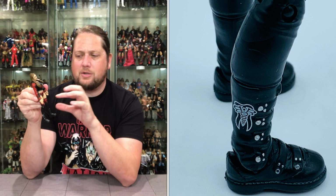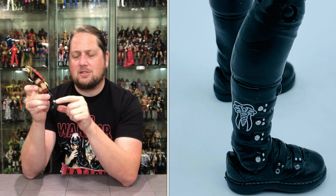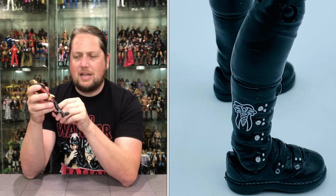As you can see, some black through. It's not covered as good as it should be. Then we get down to the black on the legs, down to the boots. Got the old Dennis logo on the side of the boots. Articulation, everything we're used to.